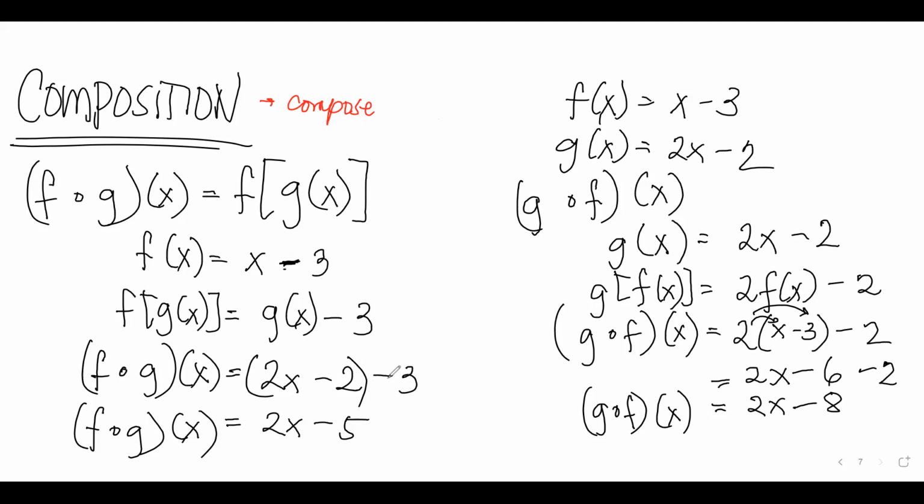Ayan. Actually, class, confusing siya in this part. Hindi to siya -3. Instead, this is minus 3. Okay? Kaya importante talaga si parenthesis din minsan. Sa original talaga natin na function, which is f of x, siya ay x minus 3. The thing is, i-compose kasi natin si g of x sa loob ng f of x. So yung x natin is naging g of x. Ngayon, what is g of x? So, ang g of x pala natin is g of x minus 3 pa rin dito kasi minus nga lang dito. So, kung ipapasok natin si g of x, which is 2x minus 2, ayan, subtraction pa rin po yung operation natin with 3.